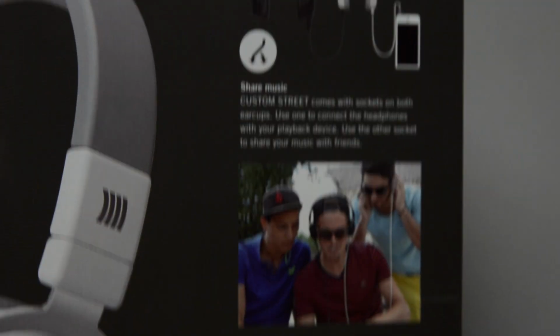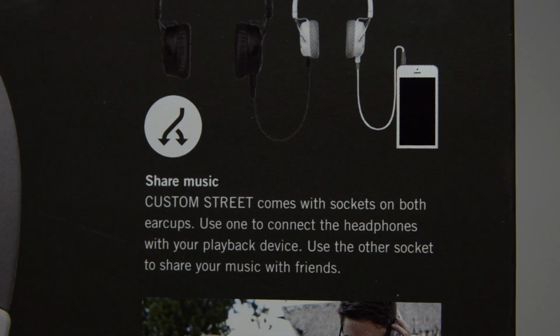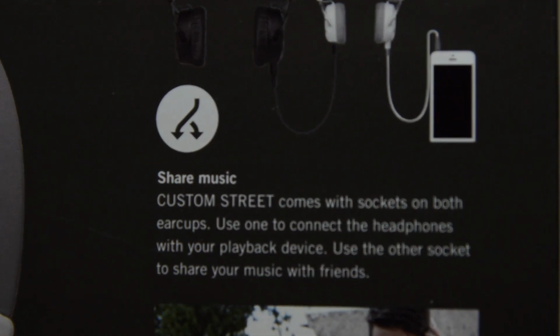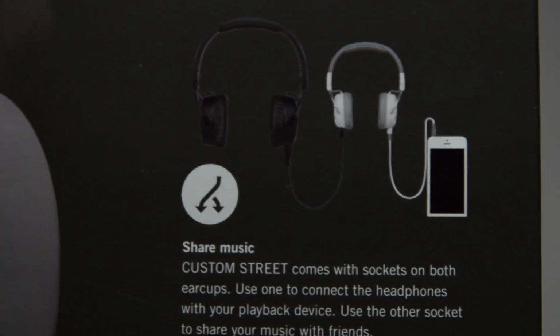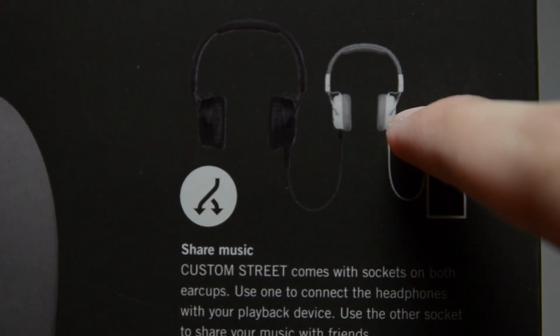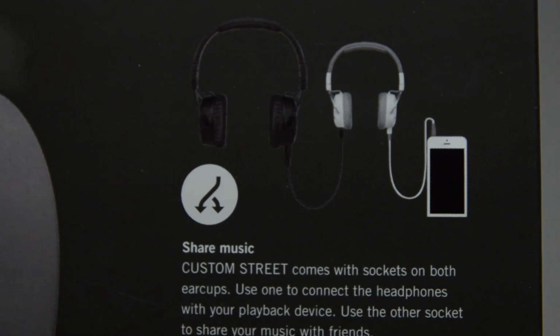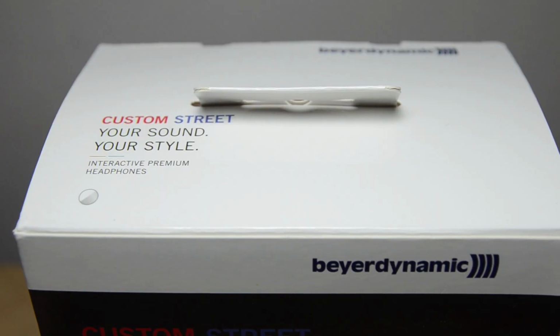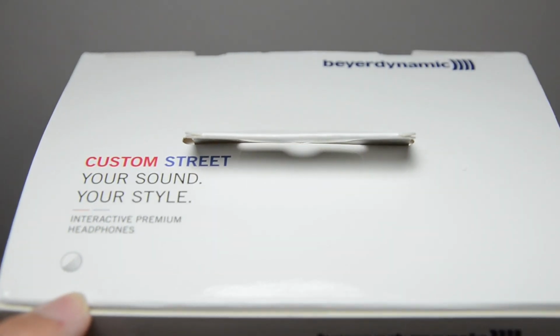So right here you can even daisy chain the amount of headphones that you want to wear. So you can attach the Custom Street to your smartphone, and then I'm gonna show you later that the headphone itself, the Custom Street itself, you have two audio jacks. So one is on the left side and one is on the right side. You can attach whichever you want, but you can connect one to another, so you have two headphone outputs together.